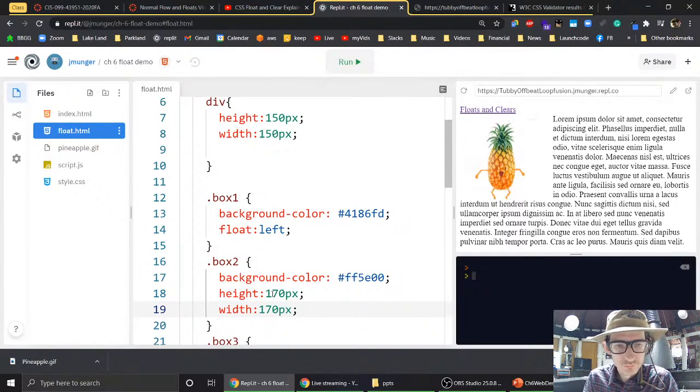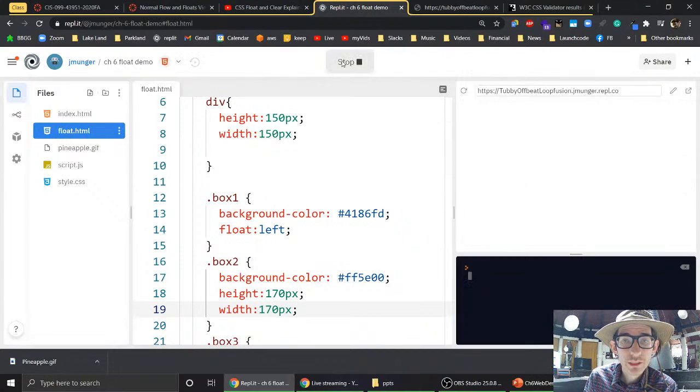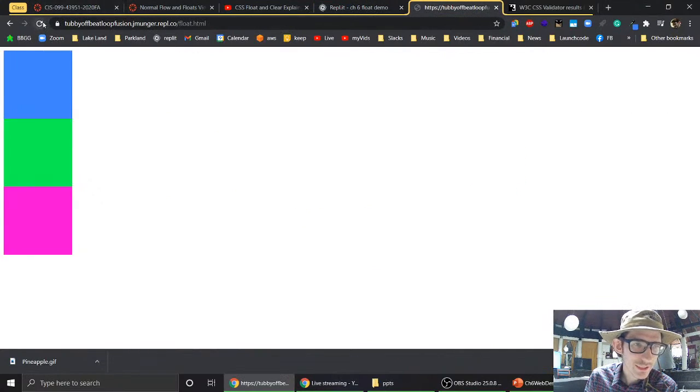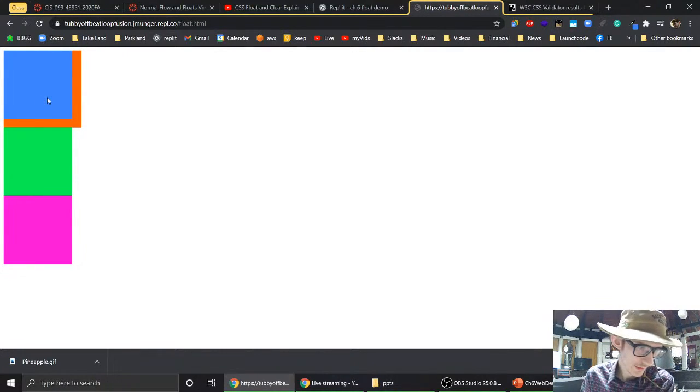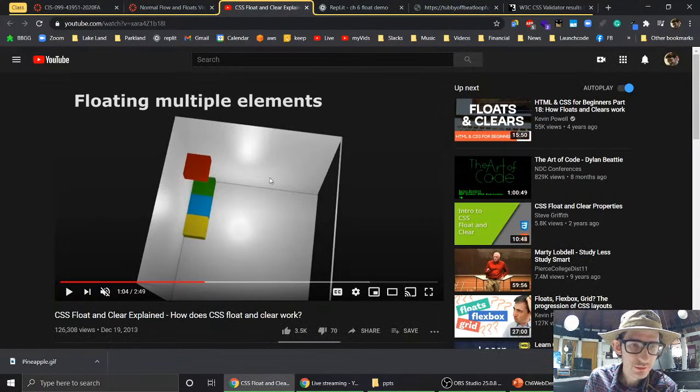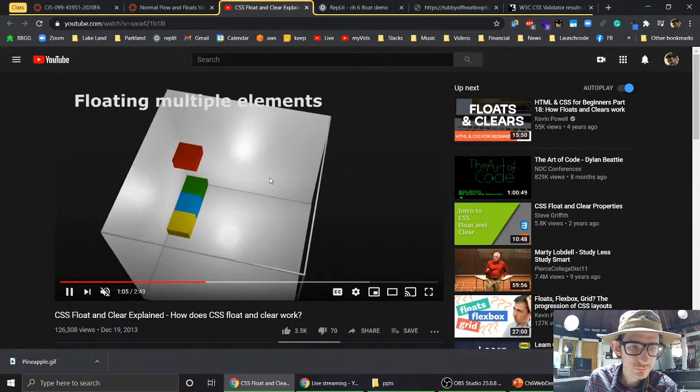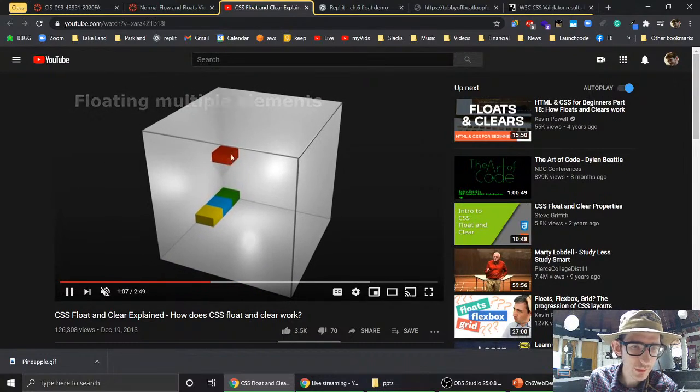Whoops. And then we can see that it is indeed under that. But the element that has been floated is now above the other one. And so you can see that here in the video. This is how you need to imagine it when working with floats. Once I saw this, it made perfect sense.